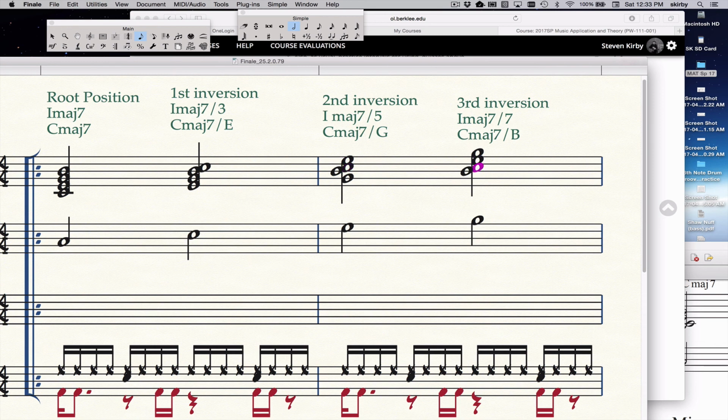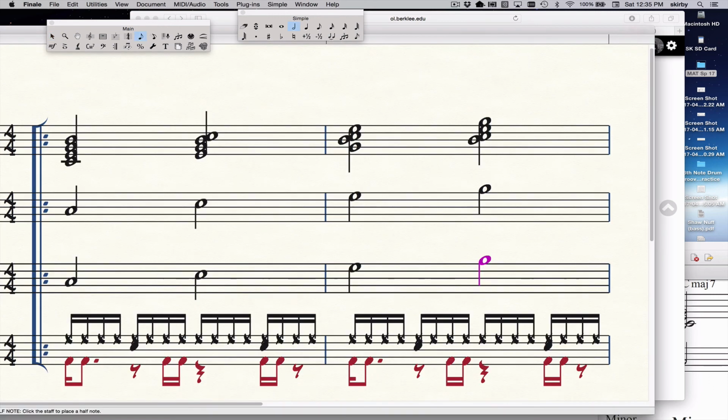Using this information, you can identify the root of a chord very quickly, and then you can rewrite it if you need to figure out what the chord is. Let's try that in the next phase of the video. Oh, but before I do that, let's just listen to the way these chords sound one after the other. Here's the same thing again with a bass note added in like a bass guitar to make it even more obvious.